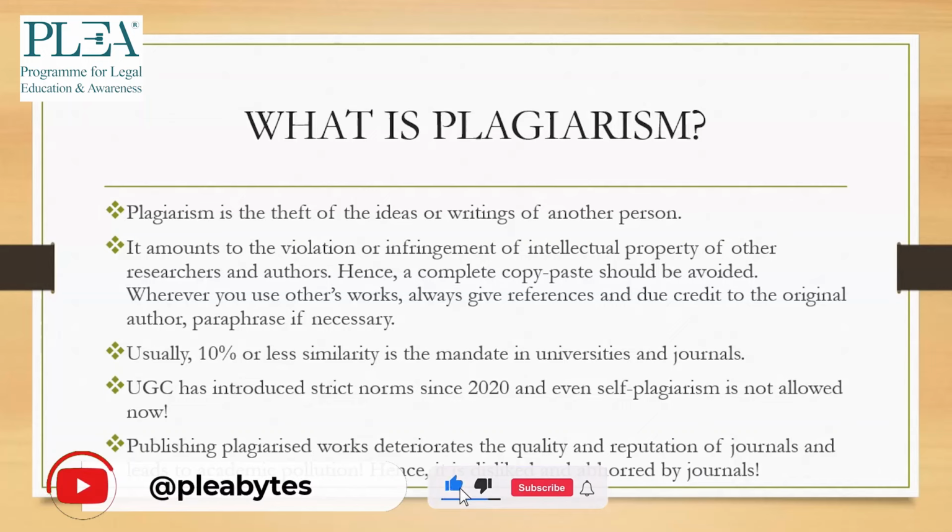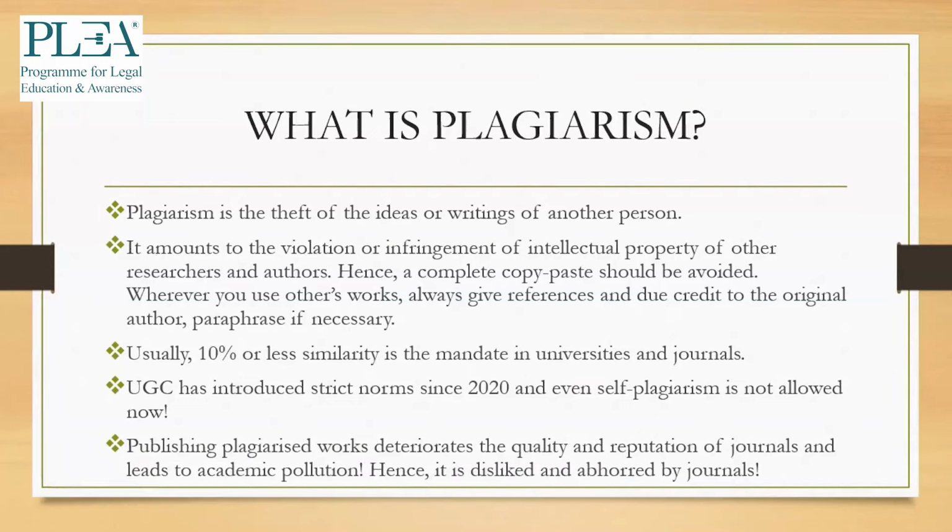If you have copied from someone, if you have not given the proper footnoting citation, they will check, and they may not accept your manuscript if you do not change the level of plagiarism. If you do not change the wording, or if you do not give the proper citation, they may not accept the publication. They will not let it get published. So it's always better to do your plagiarism check yourself.